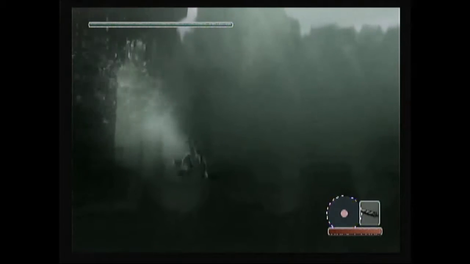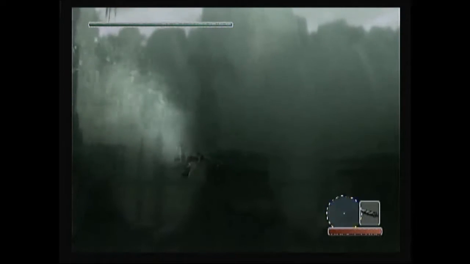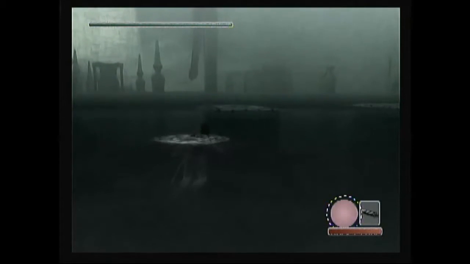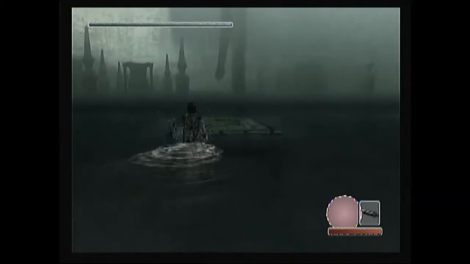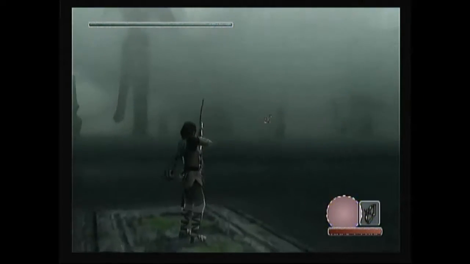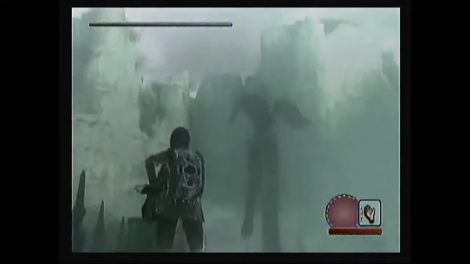To get to the platforms, I would suggest swimming underwater because I think Wander swims just a tiny bit faster when he's underwater than above water. I don't really know, though, for sure. But once you reach the platform, pull out your bow and arrow and just keep shooting until you actually hit her.